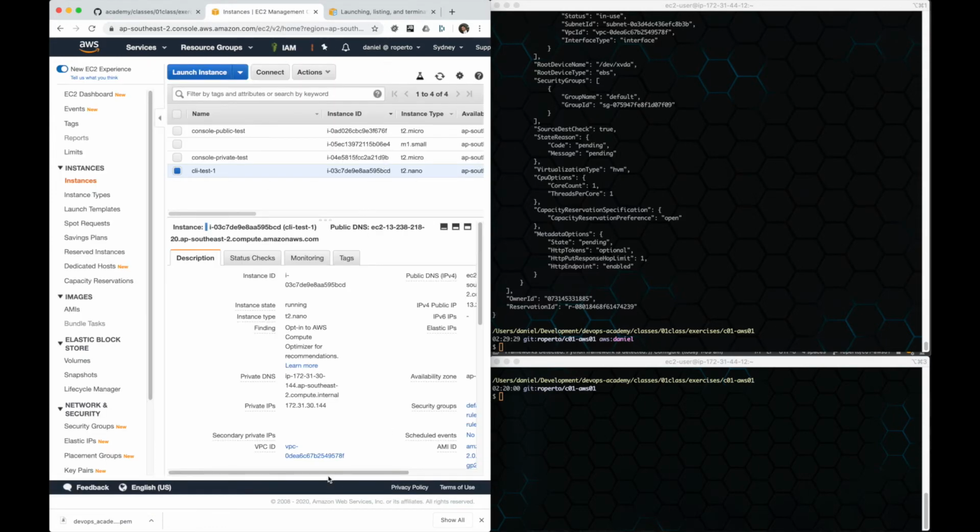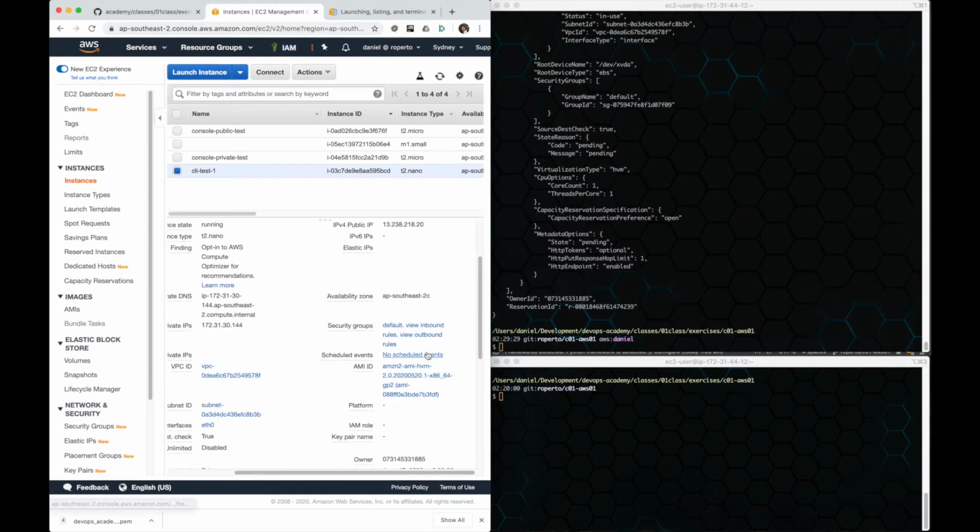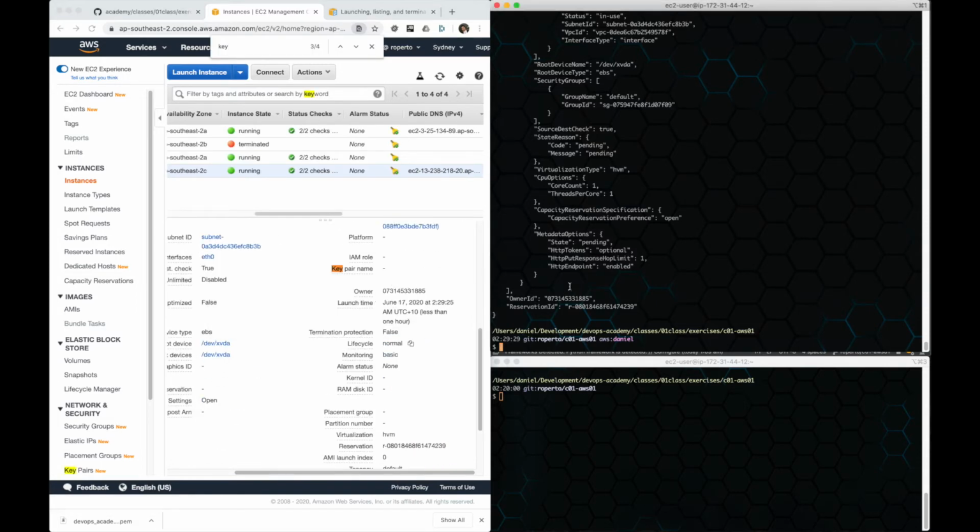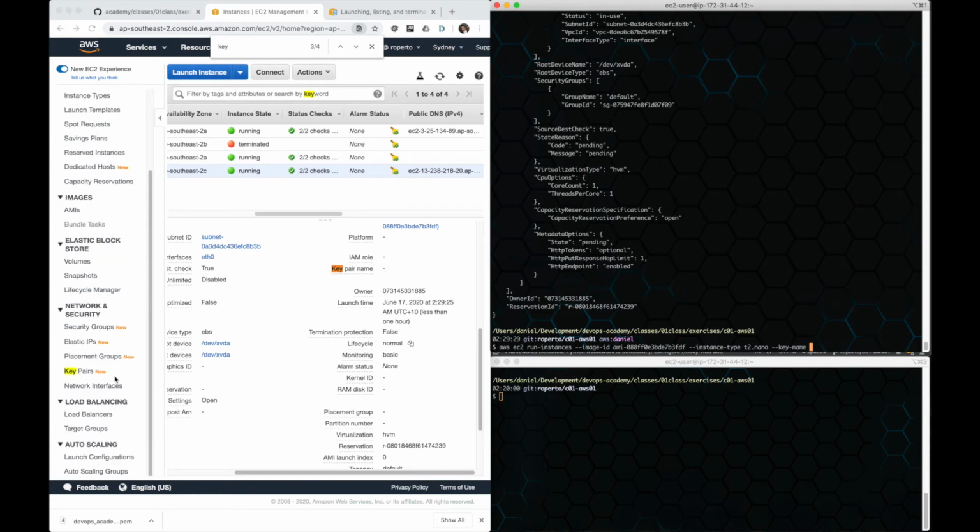And there is no key on that machine, which means that I cannot access that via SSH. So let's provide a key for that machine. If you go in the help, you're going to find out that the name of the key pair is key name. Now the problem is, well, we have some keys here, but let's consider that we didn't create anything via the console, so we have to create a key. So let's get the key name.